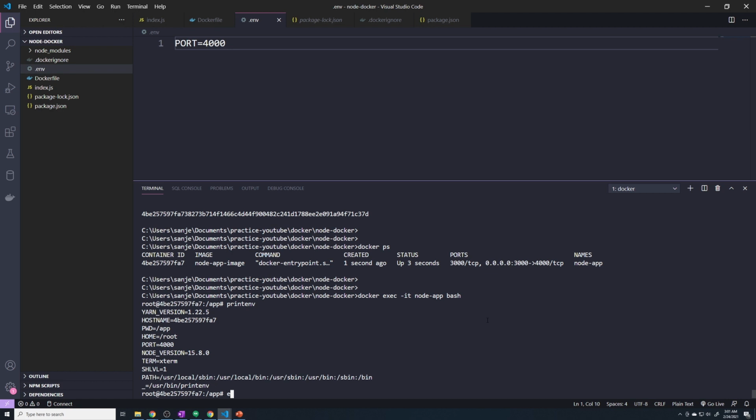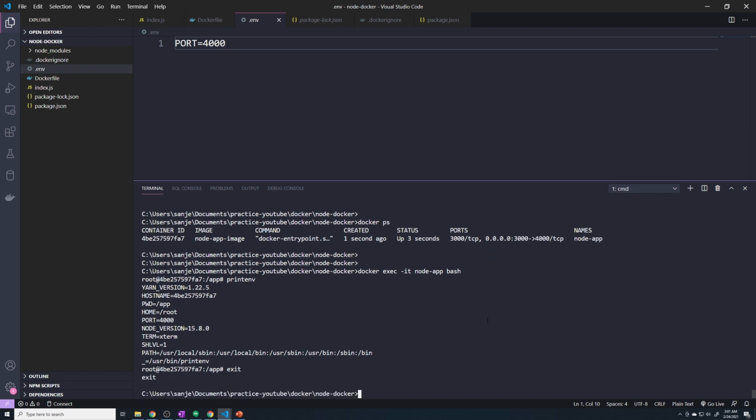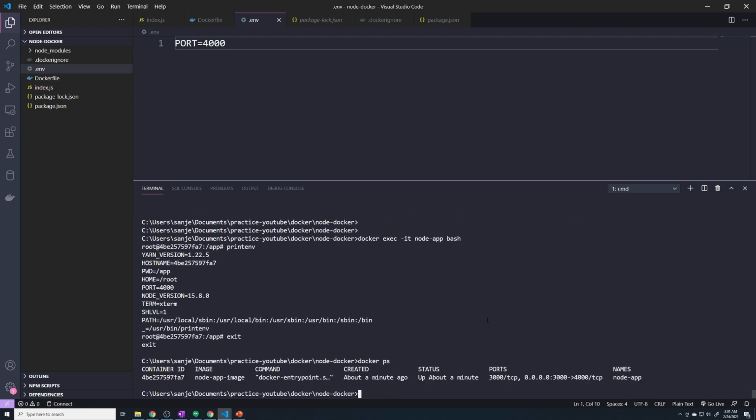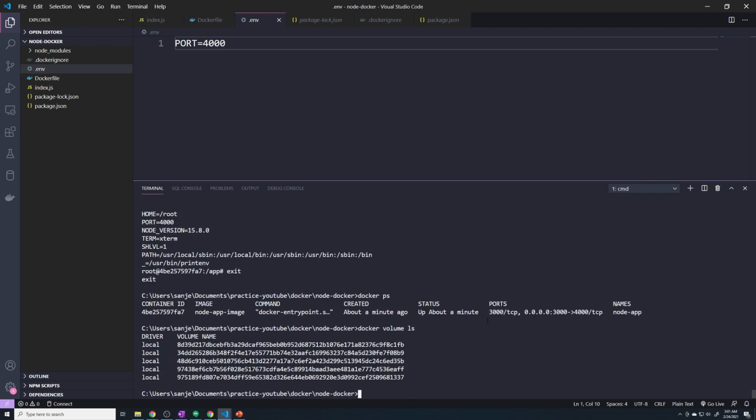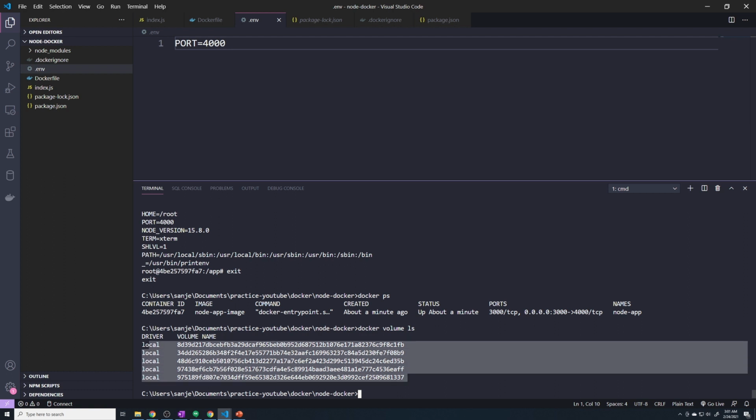Now, one thing I want to point out is as you've been creating Docker containers and deleting them, if we do a docker ps, you'll see that we just have one container running. If you do a docker volume ls, this is going to list all the volumes that you have. And you can see that we've built up a couple of different volumes. And you might be wondering, what are these from and why are they building up? As you keep creating and deleting containers, they're going to slowly build up over and over, and you'll eventually end up with hundreds.